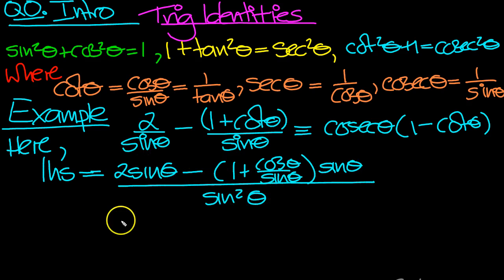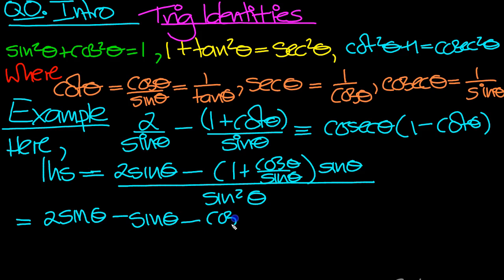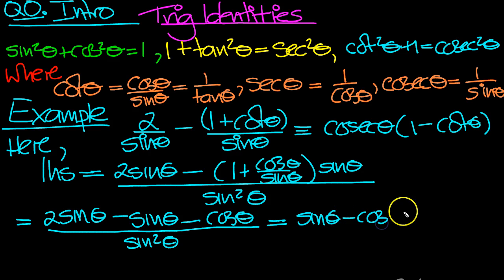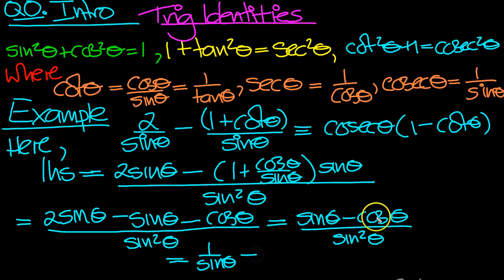So here what have we got? We've got equal to then, we've got 2 sine theta minus, now I'm going to expand this bracket at the same time, sine with a minus. Then it's cosine over sine, the sines cancel to leave cos with a minus again, all over sine squared. Now we can tidy this up, 2 sine minus sine is 1 sine, minus the cosine over sine squared. Now we can split the fraction up. We're almost getting there, aren't we? So this will be sine over sine squared, which is 1 over sine, minus cosine over sine squared.